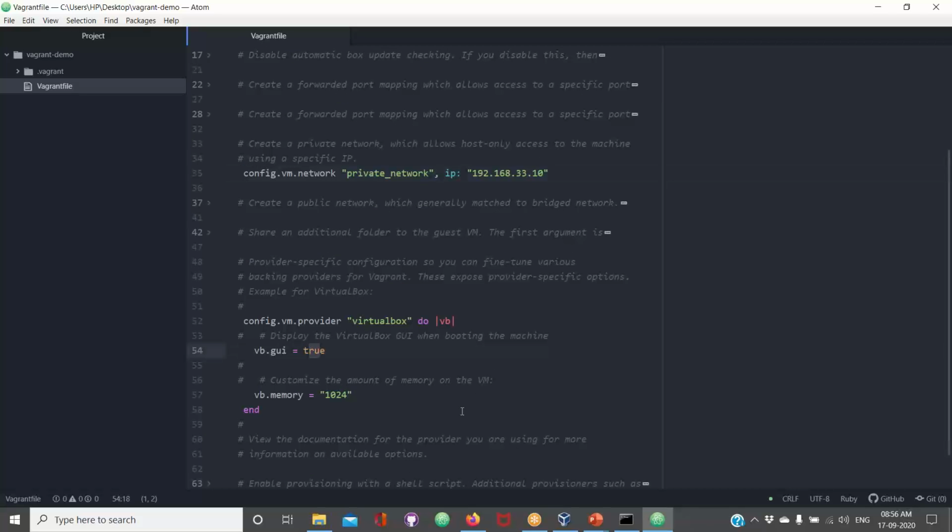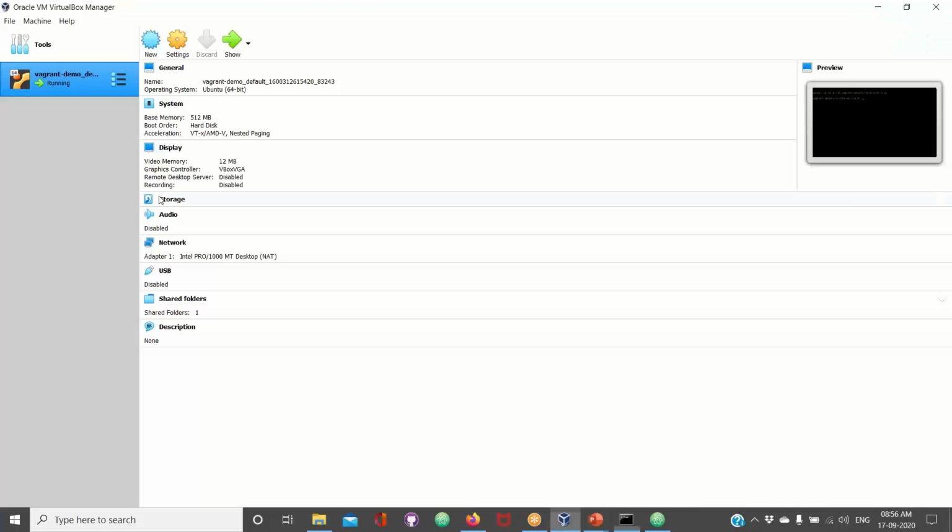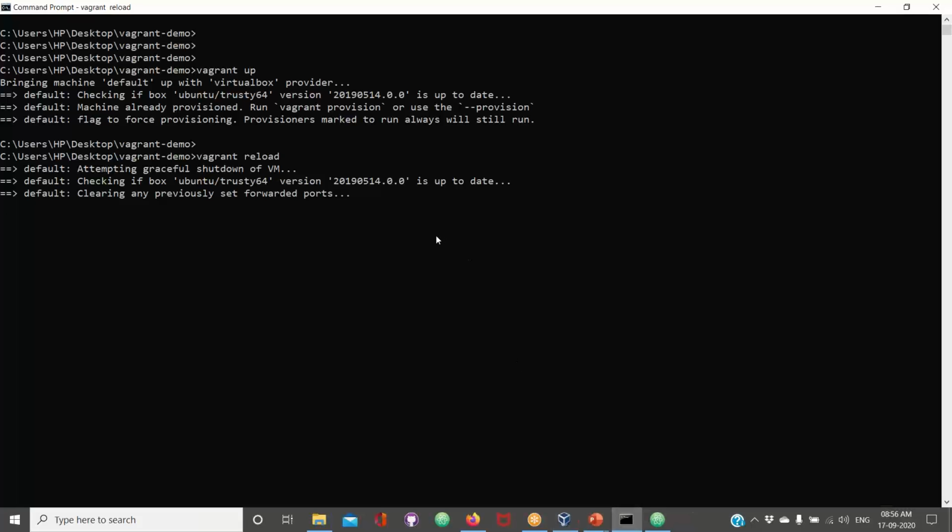And you should see a UI. The UI should be visible. Now you can see it is shutting down the VM. The VM should shut down. After that, the machine should, yeah, you see that power is off, and very soon the VM is expected to get started. Right, there you go. The UI is coming up.